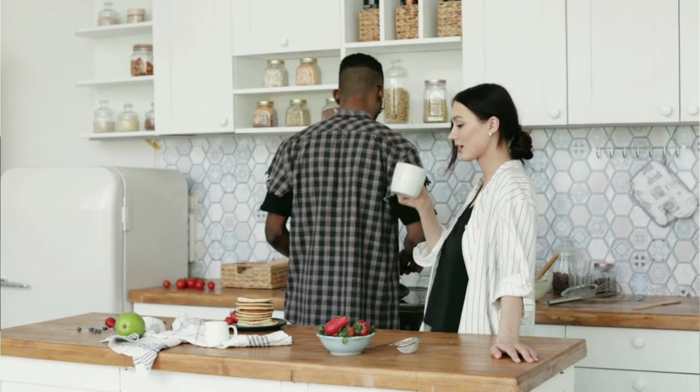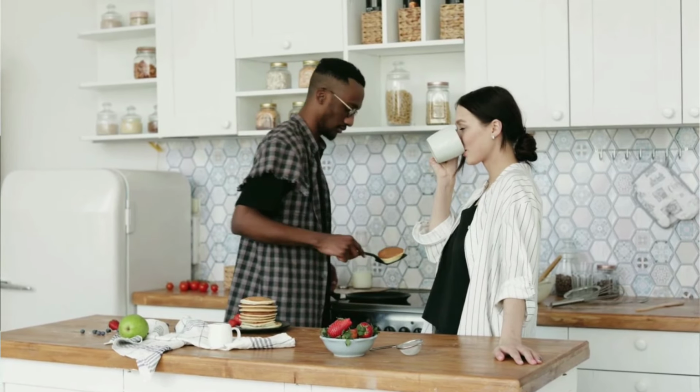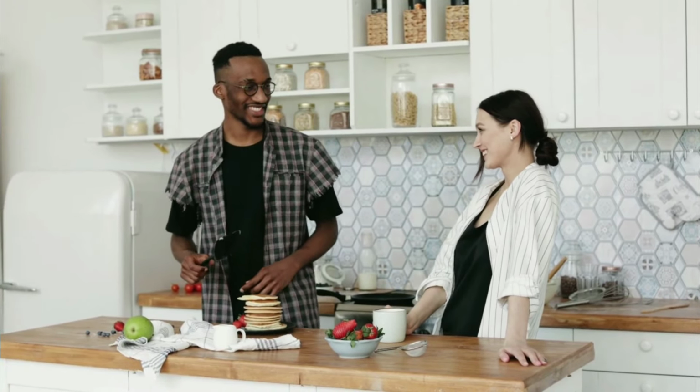If there is one thing the pandemic has taught us, it is that the kitchen is the most important part of our home, where we can share, nurture ideas through beautiful recipes of food, right? So it is important to design the kitchen in the most elegant and minimalistic way.